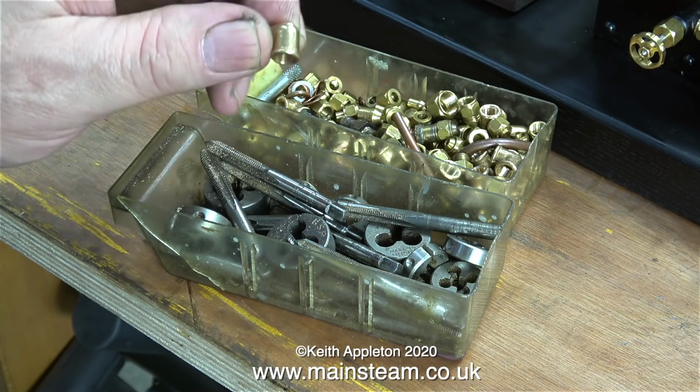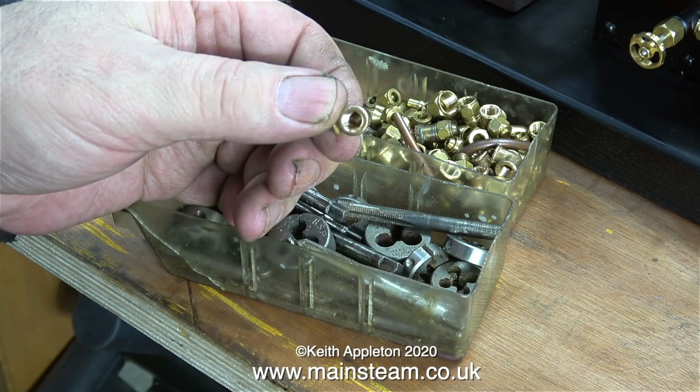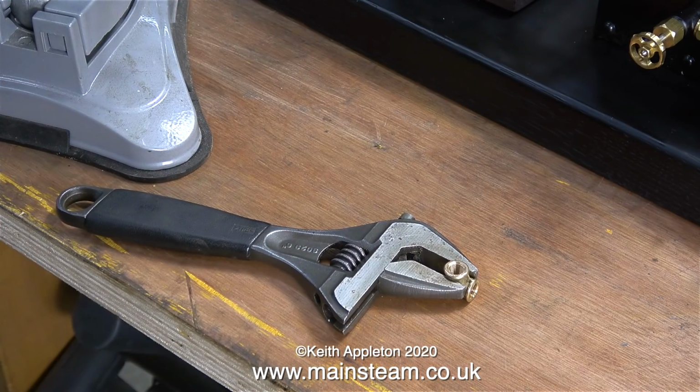I buy them from a company in England called Forest Classics. I'm going to speak to Phil at Forest Classics about this problem. He informs me that no, they are not the tapered version, these are the parallel 4x40 threaded version. And here's one held in a large Barco spanner.